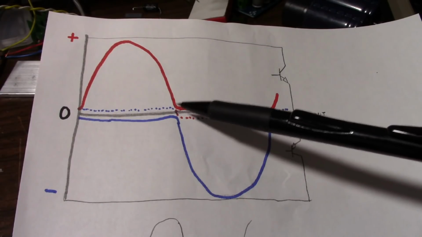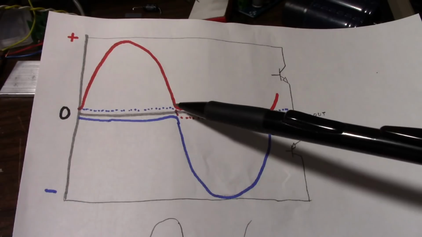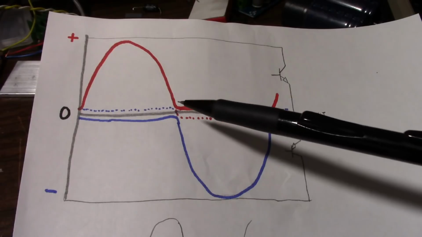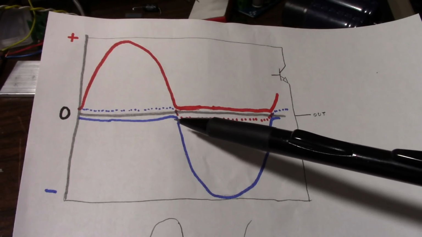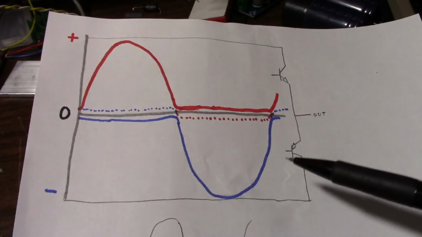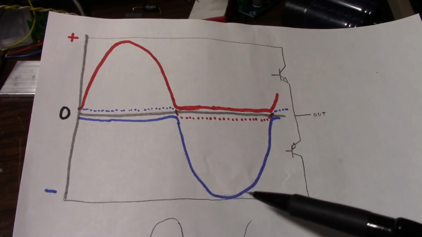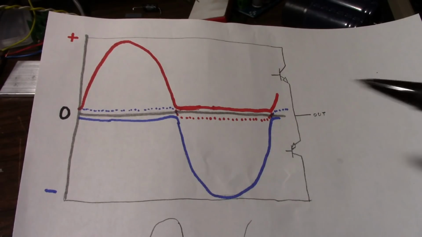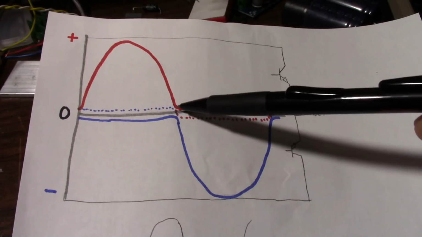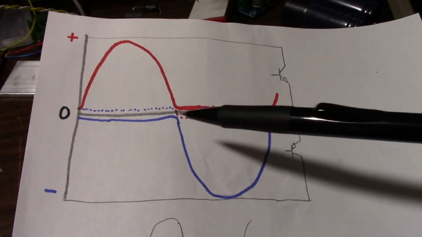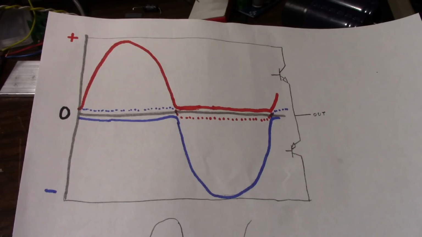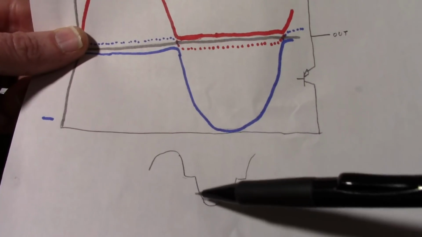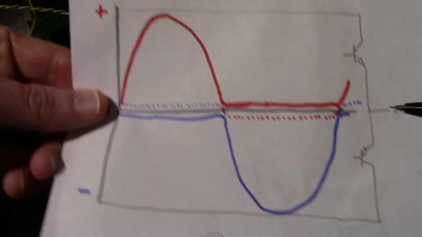but as the signal falls down to, in our simple case, about 0.6 volts, the transistor turns off. It doesn't handle the signal anymore. But when it reaches negative 0.6 volts, it turns on again, and the negative or lower transistor is handling the bottom half or negative half of the signal. Well, in this small region here, the transistors are doing nothing. They're turned off. And what happens is you get kind of a notch, which I drew here. You get this flat area in your signal, and it sounds awful.